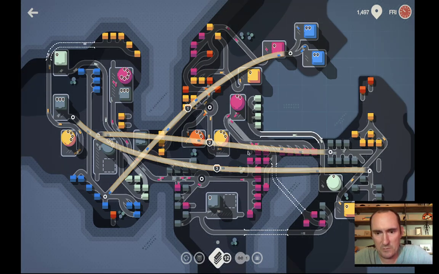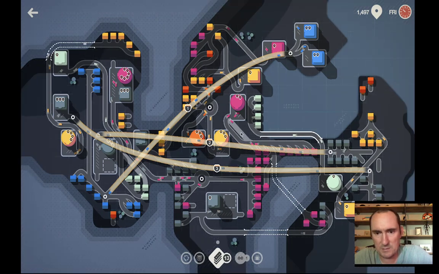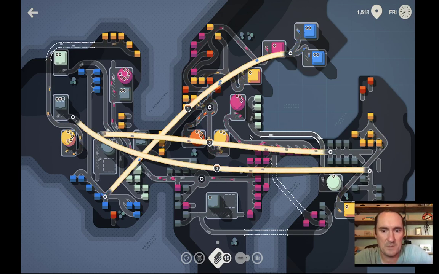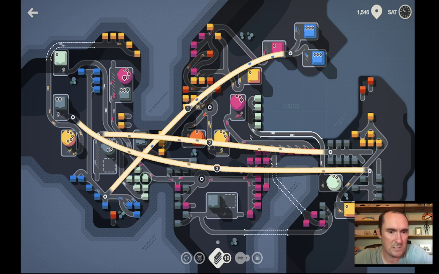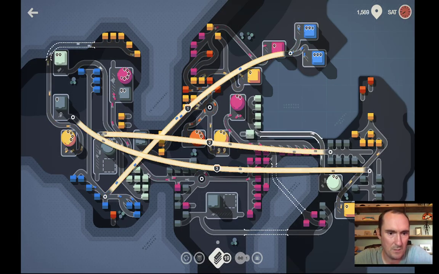Moving this pink road over just a hair gives me room for a second. I could get two cream-colored houses spawn right there in the ideal location. We'll see if that actually happens. If you don't create space for them, they will not spawn where you want them for sure. So, nope, I did get one.